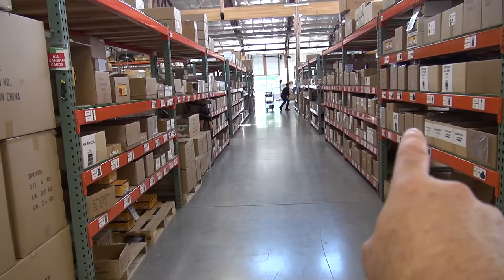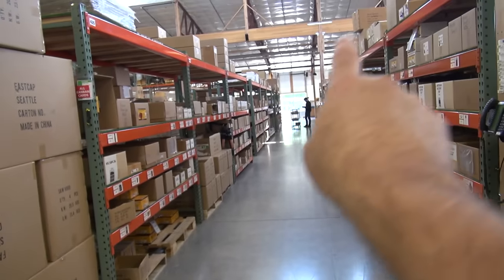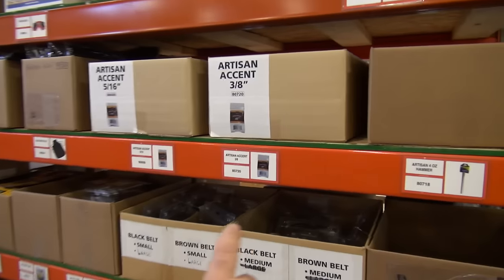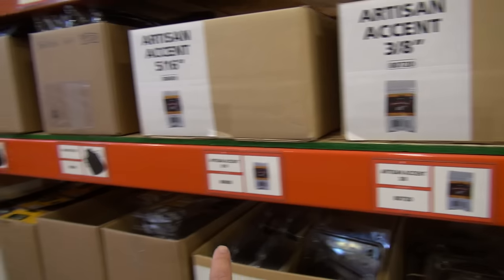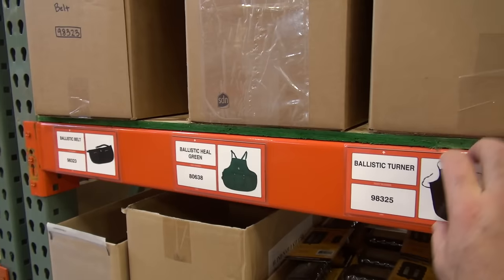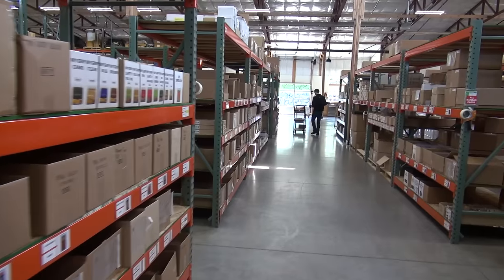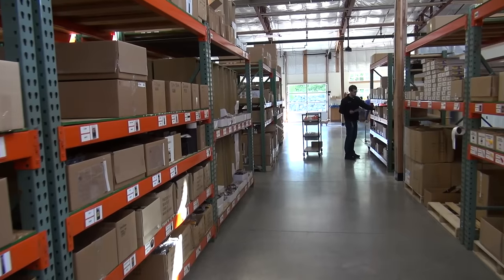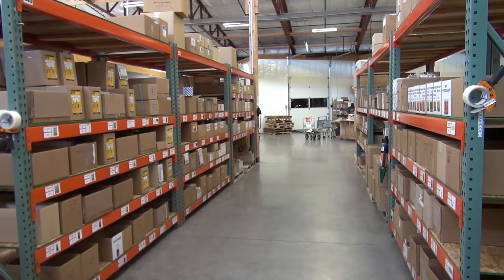This is our grocery aisle and right here is our shipping terminal. 90% of all of our finished products are right here. We build the Kanbans every day and everything's clearly done through visual controls and the last five digits of the UPC code. There's a picture of it right here and all these labels have been made by us — it allows us to manage our daily picking. Thomas is down here picking an order right now on a cart that we made. One main aisle all the way down to the shipping terminal and it's out the door.